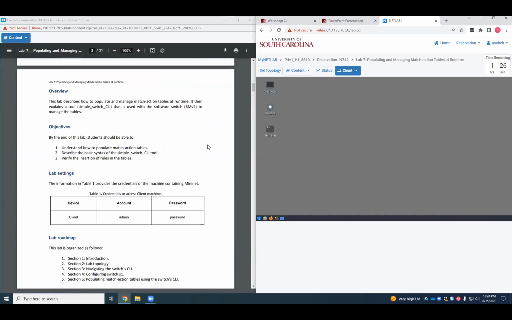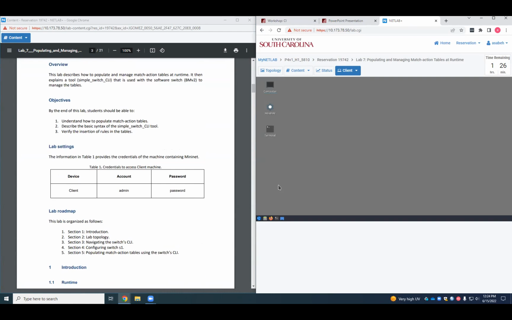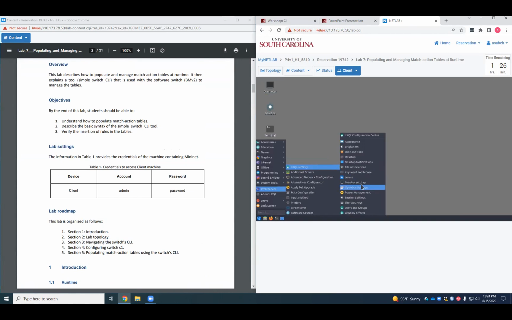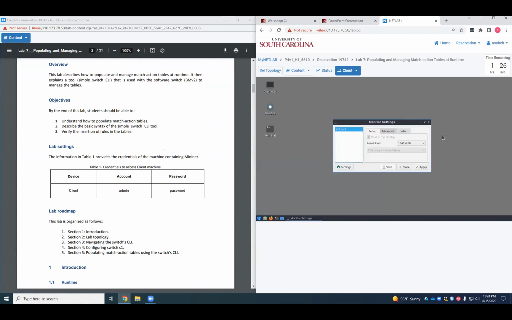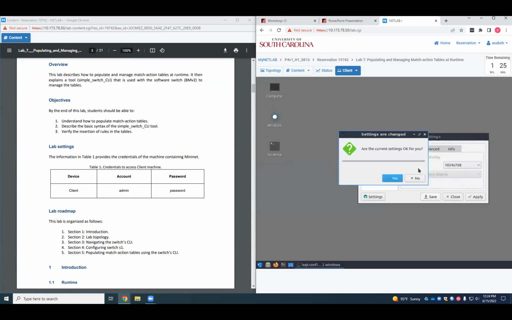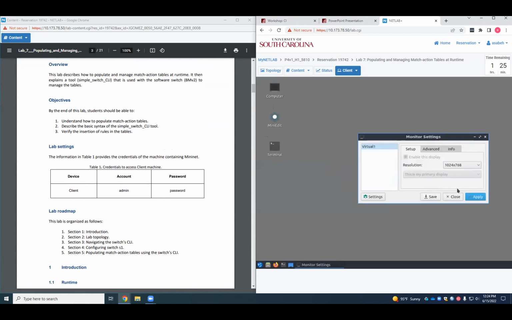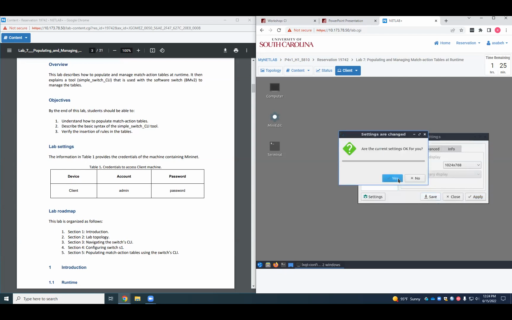You can change the resolution if you want, meanwhile. It's already the resolution that I want, but it might change. Is that readable? Yeah, that's better. Much better, yes.